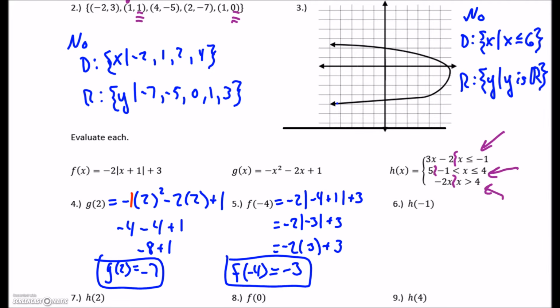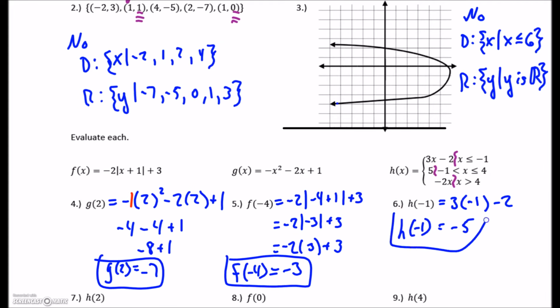All right. So since I have an x value of negative 1 this time, it's telling me that I have to use this top function, okay, because it's defined right here. When I have an x value of negative 1, I use this top function. All right. So I'm going to plug it into this first function. That's going to be 3 times x minus 2, but instead of x, I'm going to plug in the negative 1, and now I just simplify. 3 times negative 1 is a negative 3, minus 2 is a negative 5.